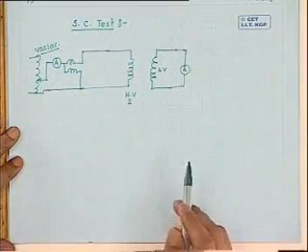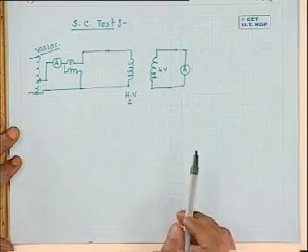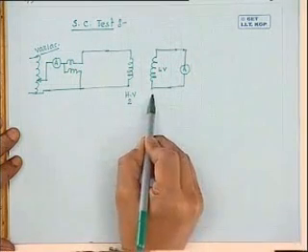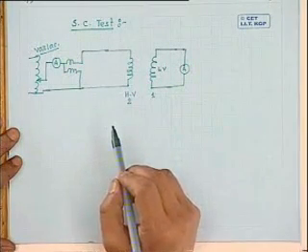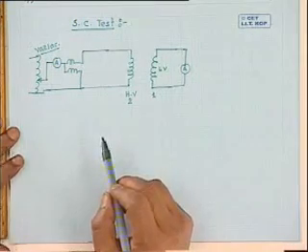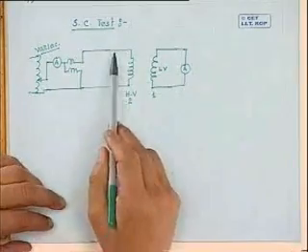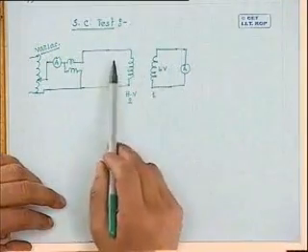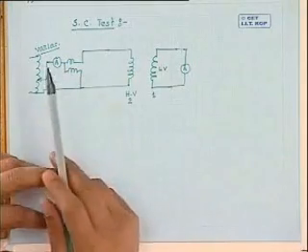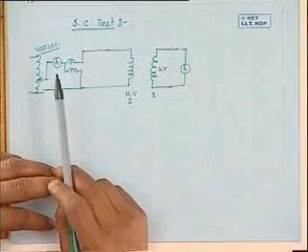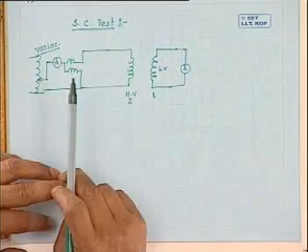Now, before you start doing this experiment, transformer ratings are available to you. So, you know the rated current of the two windings that you get by dividing the kVA with the respective voltage. So, rated current of this side is known, and we are energizing the HV side. So, I can fix up what will be the rating of the ammeter. I can fix up what should be the rating of the wattmeter current coil.